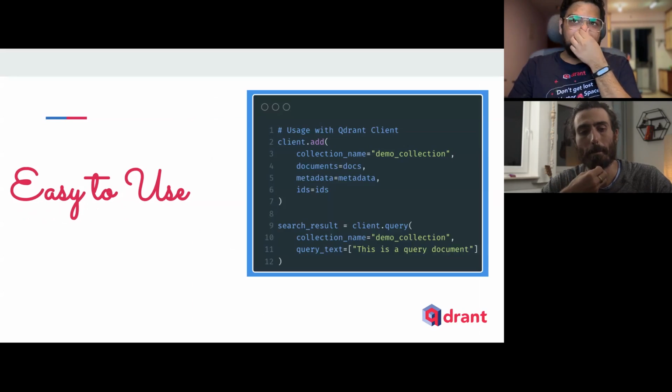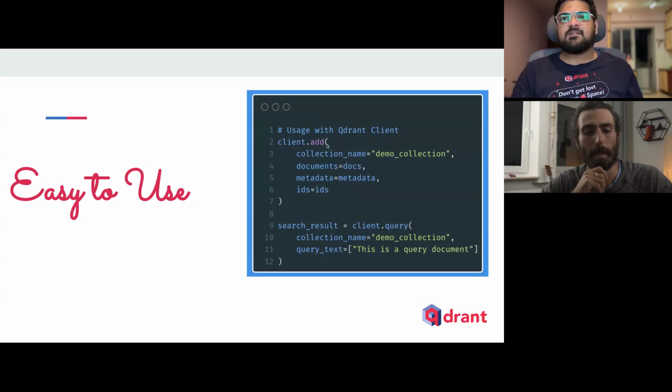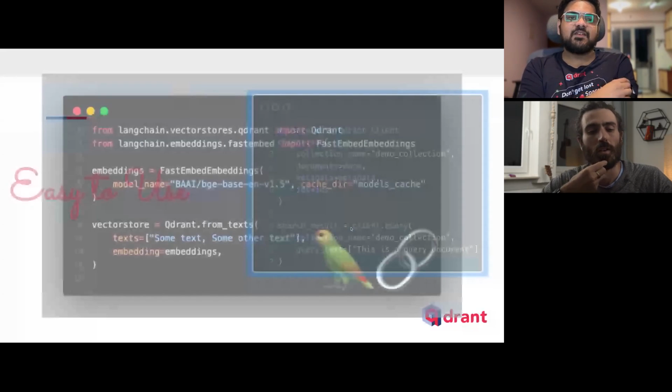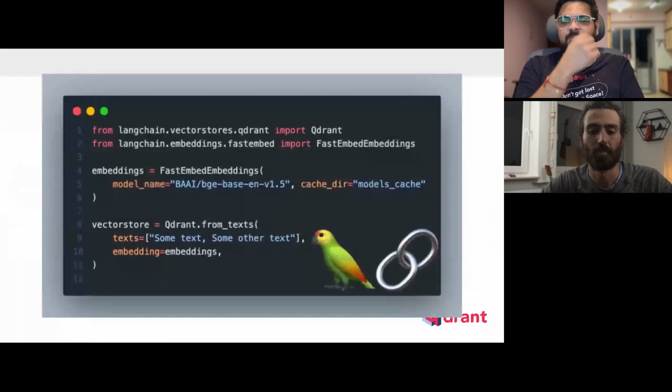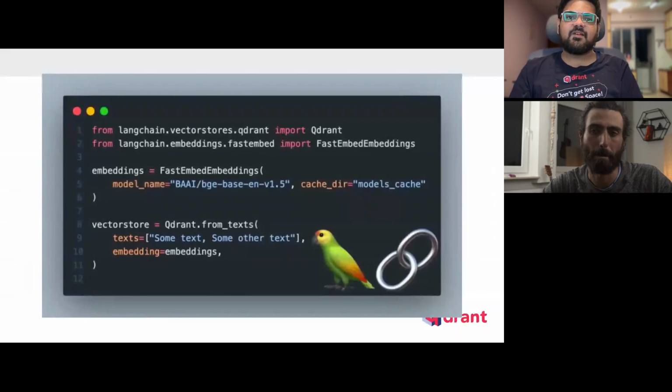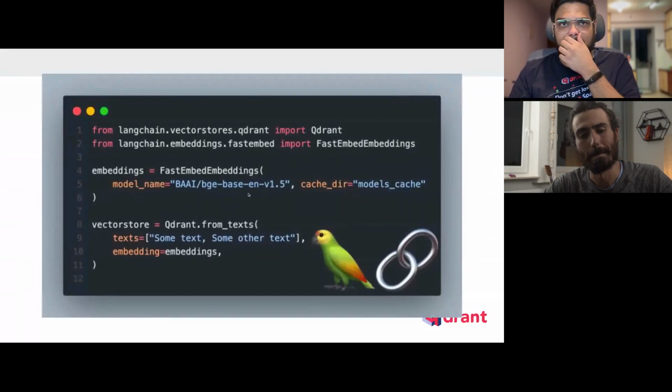Here, for instance, if you were to look at the Qdrant client, it's just passing everything as you would. Docs is a list of strings, metadata is a list of dictionaries, and IDs again is a list of valid IDs, as per the Qdrant client spec. The search is also very straightforward. The entire search query is basically just two params. You could even see a very familiar integration, which is, let's say, LangChain. I think most people here would have looked at this in some shape or form. This is also very familiar and very straightforward.